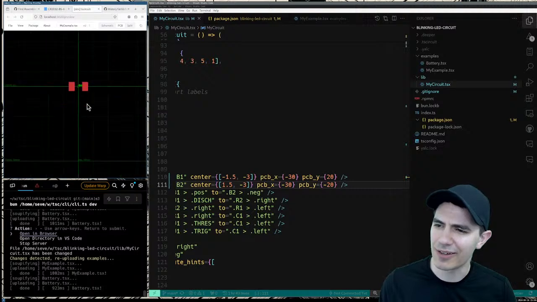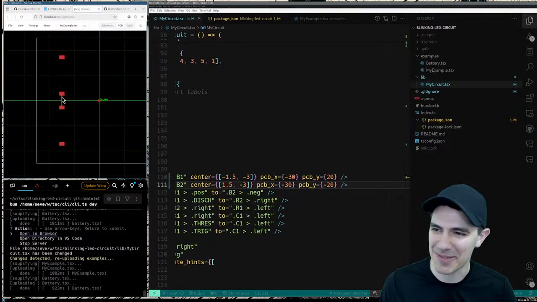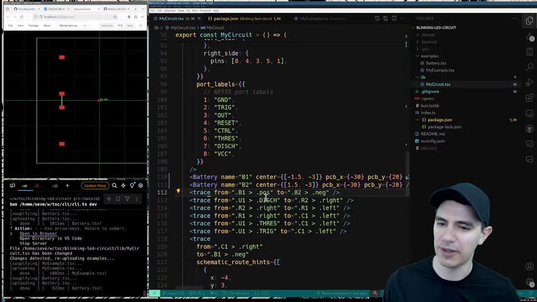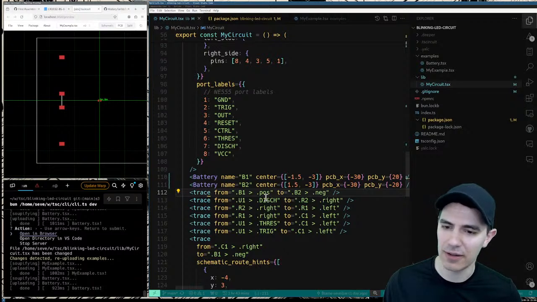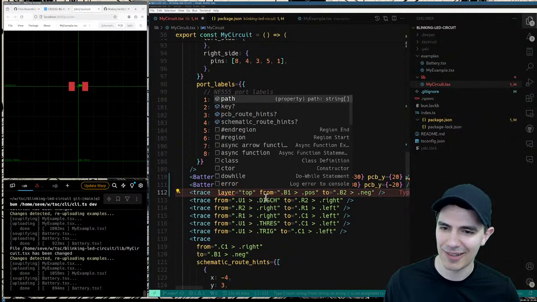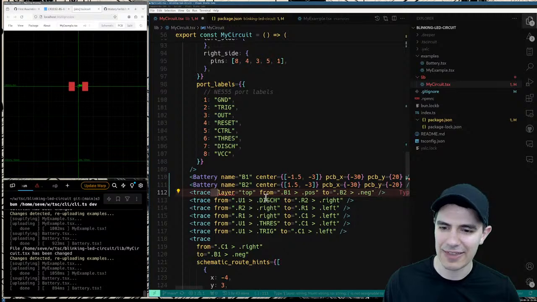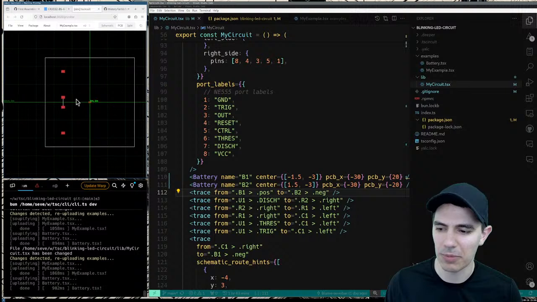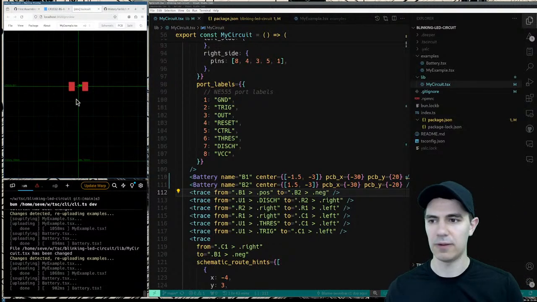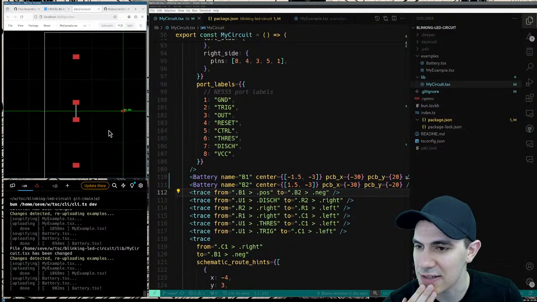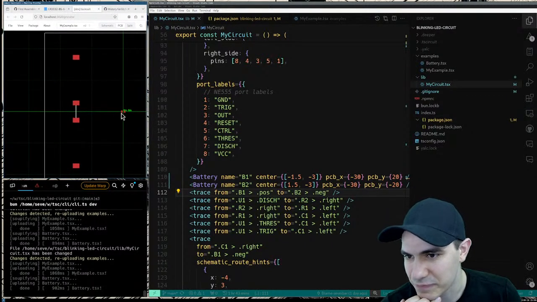Still seems a little bit weird. Oh, there we go. Yeah, that's what I'm expecting. I don't know why the trace is requiring a layer, but we can definitely specify the layer explicitly. Let's see if that fixes the color. Oh, can I? Maybe not. I think the layer is always supposed to be auto-derived, but it's probably having trouble auto-deriving it because of some code I did last week where I solved a coloring problem, and I think I probably forgot about this base case. So that's fine.